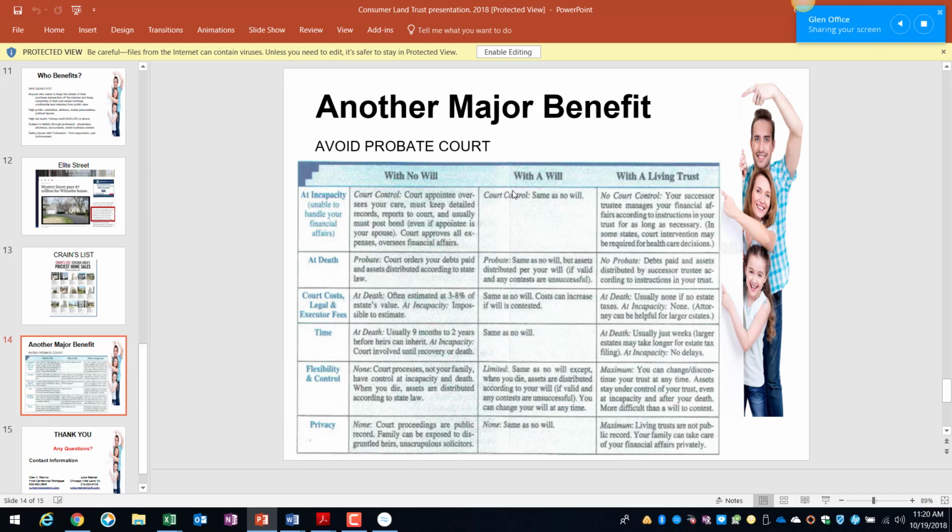The will can be contested. On Dad's dying bed, say I'm one of 6 kids, Dad told me I get everything. So I let all my brothers and sisters know you get nothing, because Dad said on his dying bed that I get everything. So we get to contest it and fight in court. But let's assume there's no contesting and no crazy heirs come out of the woodwork. For 6 months, your estate sits in probate.